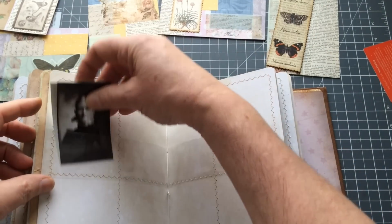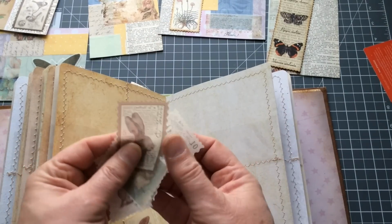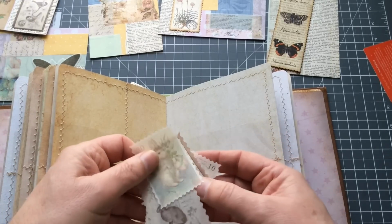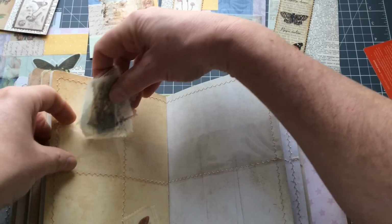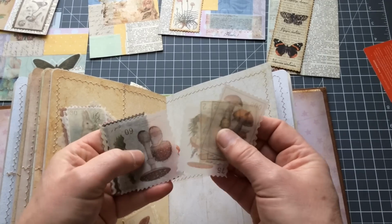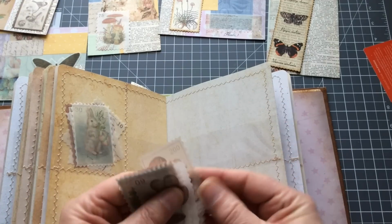No, I can't see me using a picture. I'm not in that mood today. Oh, there's the wildlife ones. I like these wildlife. Again, actually, that's the one. Where is it? That's the stamp that I used on that one. There is an Easter one. I forgot what I was going to say. Oh, senior moment. Mushrooms. I like mushrooms. And these came from Etsy once again. I might put that on there.